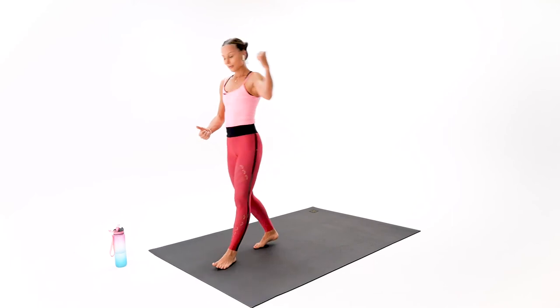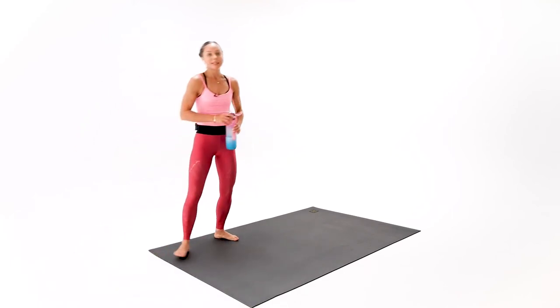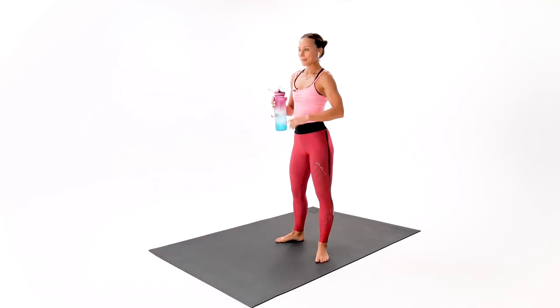Thumbs up. Everybody, energy up. We still have a few blocks to go. Drink your water. Stay hydrated.